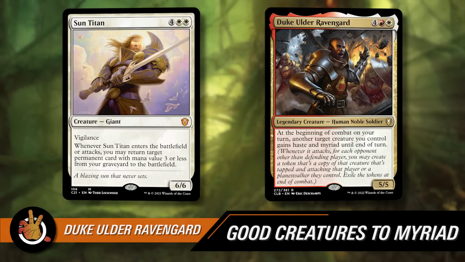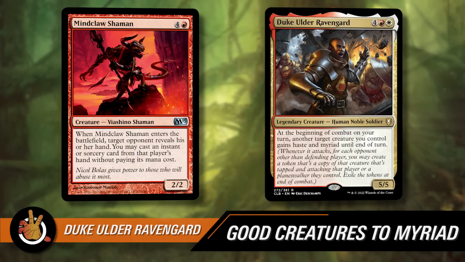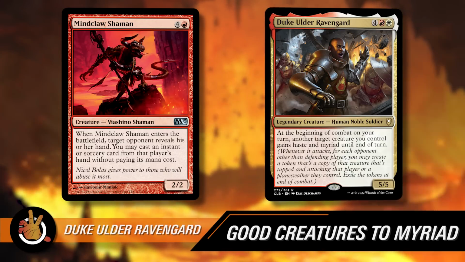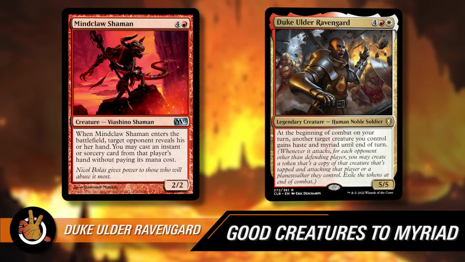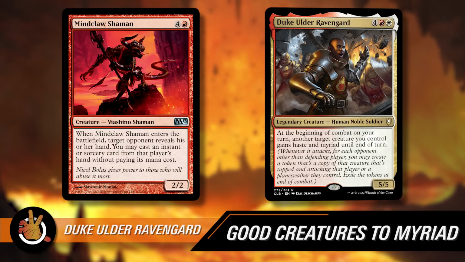Yep. Pretty good. Mindclaw Shaman is a very interesting card. I like Mindclaw Shaman. I just want it to work. Yeah, dang it. So it's a 4 and a 5 mana red 2/2. When it enters the battlefield, an opponent reveals their hand, and you can cast an instant or sorcery from that player's hand without paying its mana cost. Pretty good card, I think. But if you're able to get multiple copies with Myriad and you give it haste, that's pretty exciting. Because no matter what, as long as you attack with it, Myriad says however many opponents there are, make sure that there's 1 attacking each opponent.